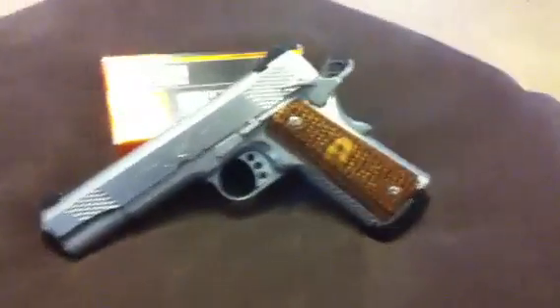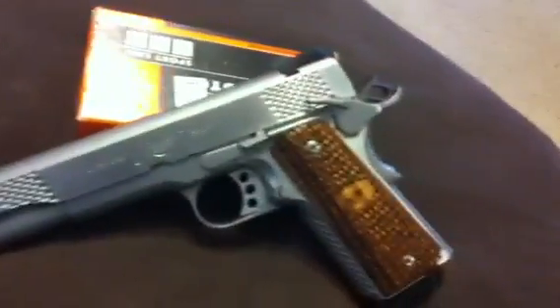God bless America, and I've got a little gun video. Sorry about this — I've got a couple to do but I'm trying to get caught up. So right here is one of my newest acquisitions. See if that'll focus. I don't know what's wrong with this thing — some days it'll focus and some days it won't.